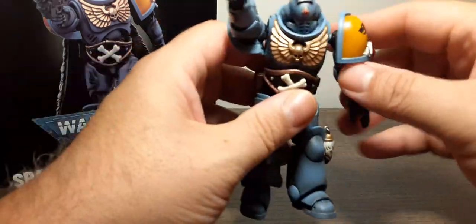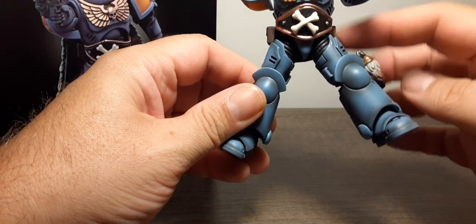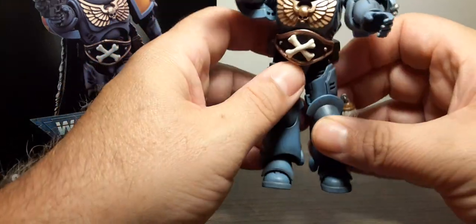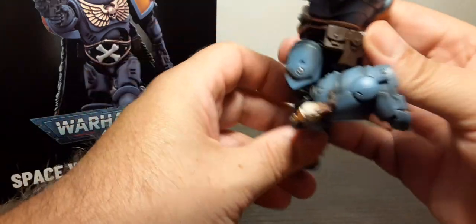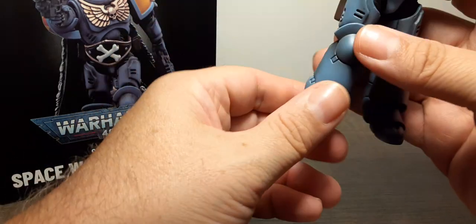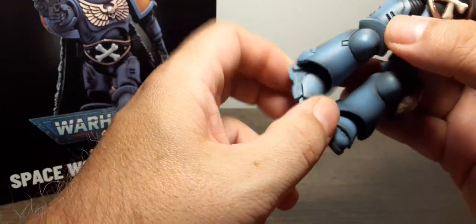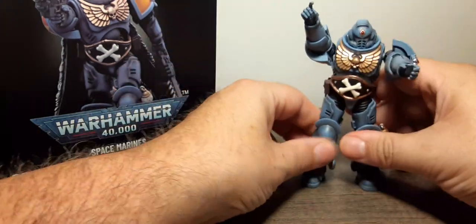Splits to the side, not too much — these pieces hit the lower stomach area, and when you have accessories on it hinders the ability to do that. Thigh rotation. Double-jointed knees. For the feet: they pivot down, pivot up, toe articulation up, rocker side to side. If you want 360 on the feet you'd have to force it past a point, which I'm not doing — so you guys can explore that on your own.